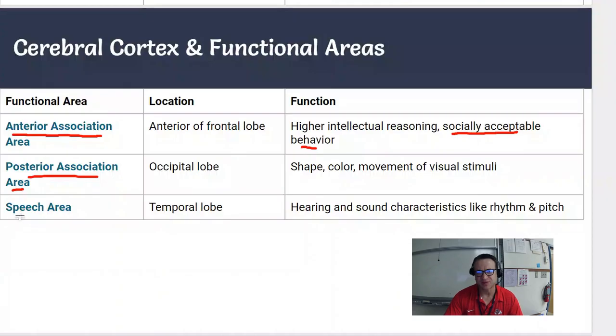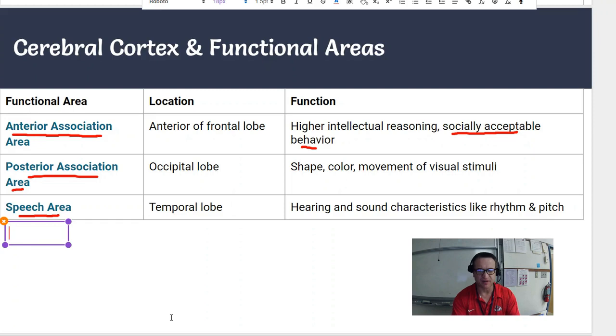And the last one is just called the speech area. I'm going to add something, because we had Broca's area, and this is a different speech area called Wernicke's. Let's see if I know how to spell it. I think that's right. Wernicke's area. That's going to be right here. It's like the boundary between the parietal lobe and the temporal lobe.